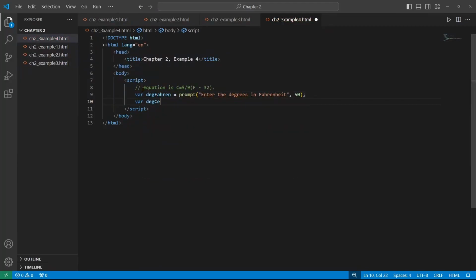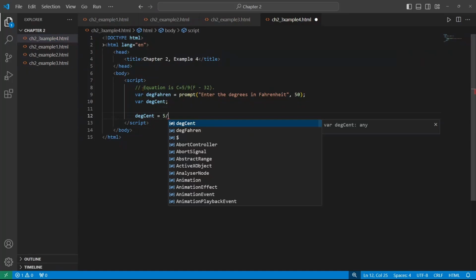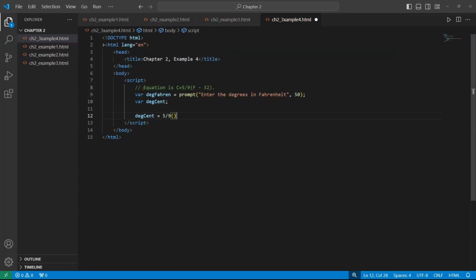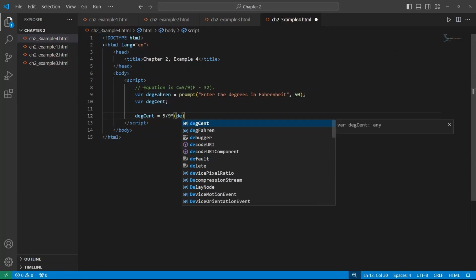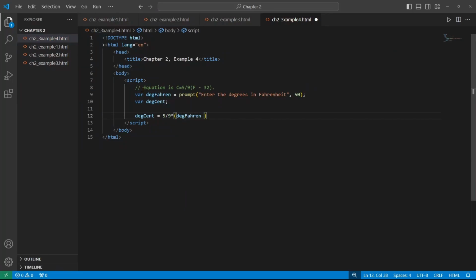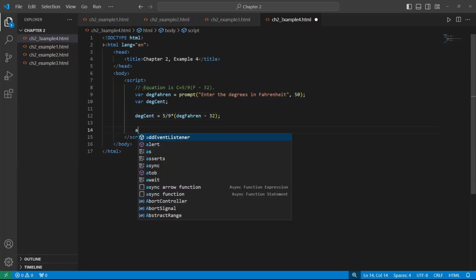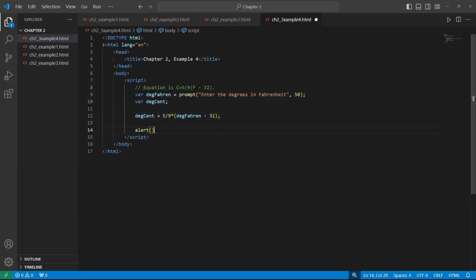Var degrees centigrade equals 5 divided by 9 times degrees Fahrenheit minus 32, and then we will show an alert function which will show the degrees centigrade. There you go. All right.